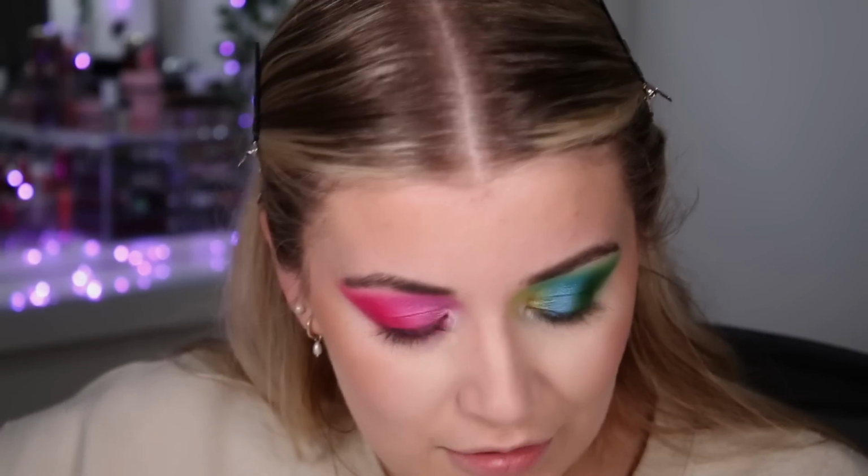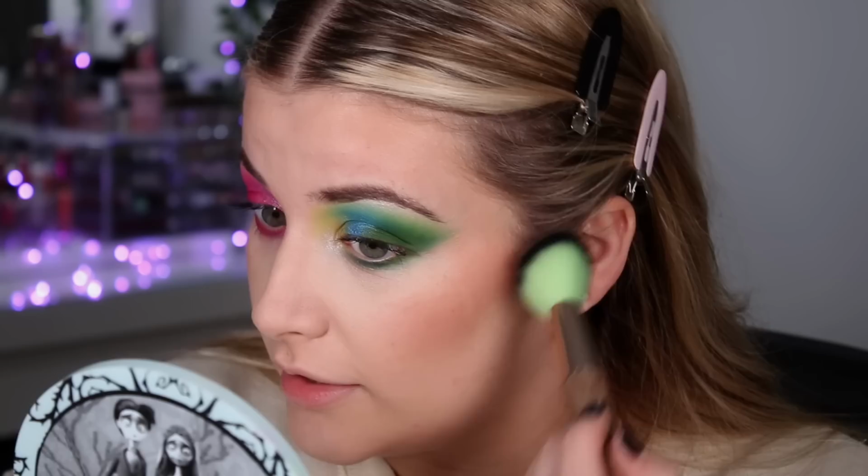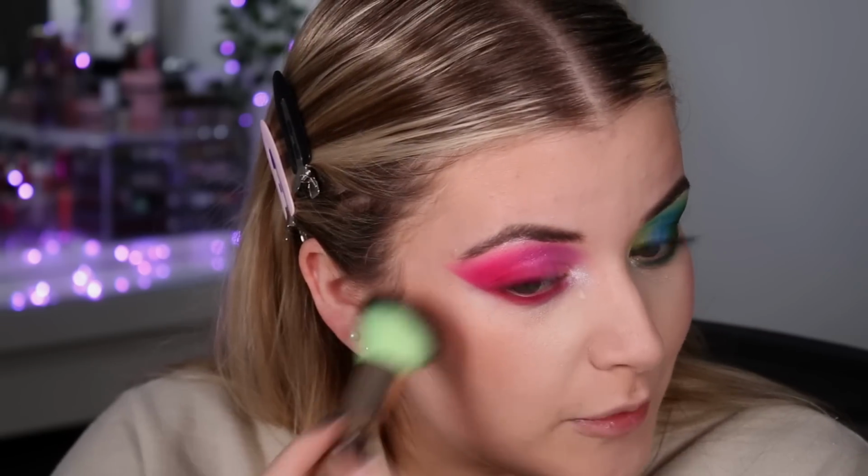So I'm going to go in with the other brush out of the collection, this little angled one, which would be perfect for my blusher. So I'm going to go in with the shade Brains, and I'm just going to tap this. Oh, that is beautiful. Oh my god, that's gorgeous. I didn't think I was going to like this colour. I just didn't think it'd be a blusher that I would personally buy if it was in a single. I need to be more adventurous in my blusher because that is beautiful.